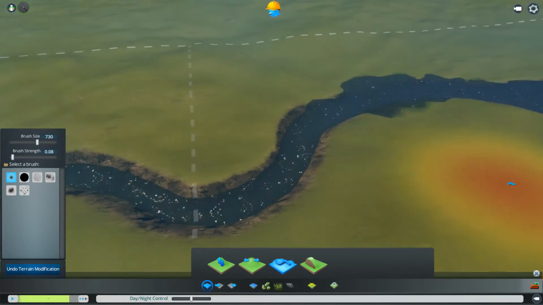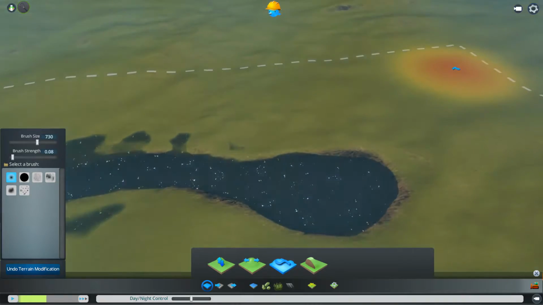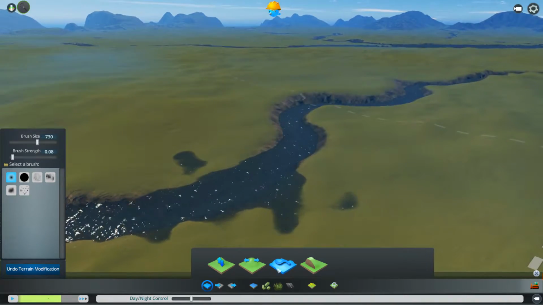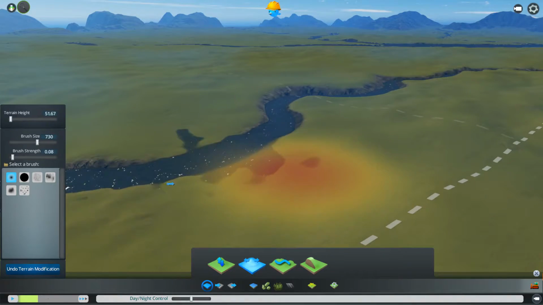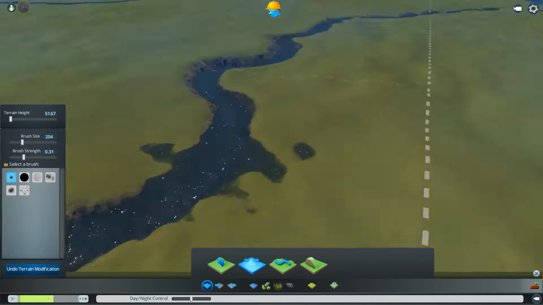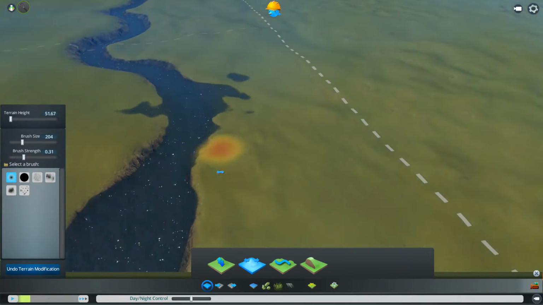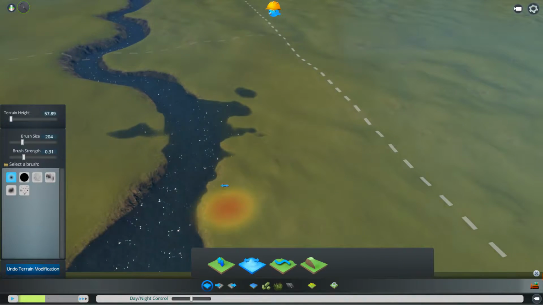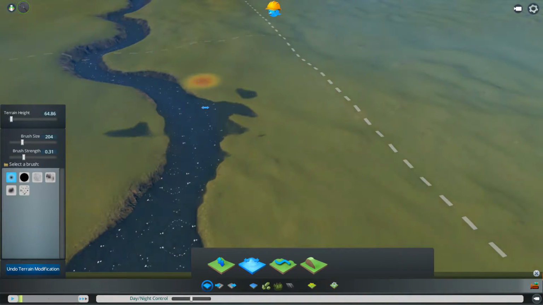Maybe we're going to need a bit more water in this river once it settles down, because I've obviously disturbed it with the path, but you can see we've got a little bit of a problem here. So we're going to drop that down, bring this back up, and probably start there. That's 64, that's 57, so that's got a little bit of height.